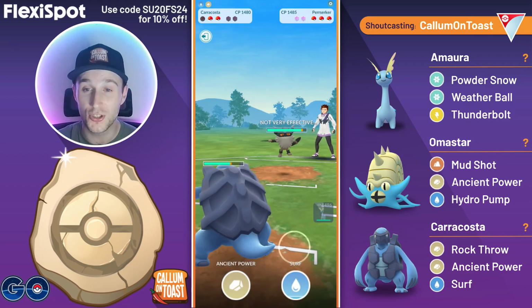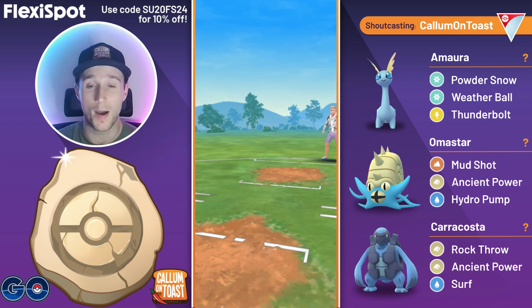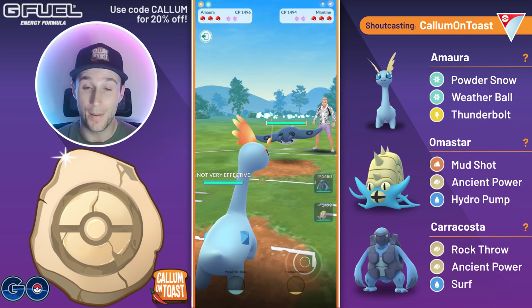They go and grab my final shield. They've got Berserker in the back, probably running like Trailblaze and Close Combat to one-shot both of my Pokemon, so I'm just going to concede the match there. But GG's to the opponent there.